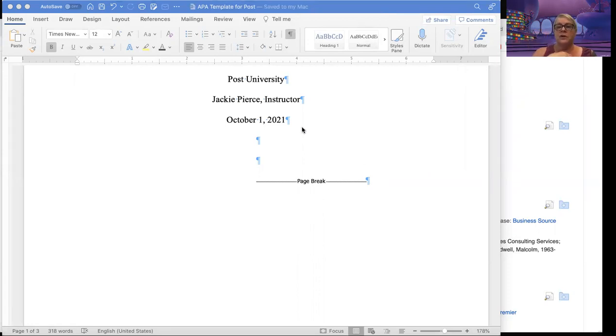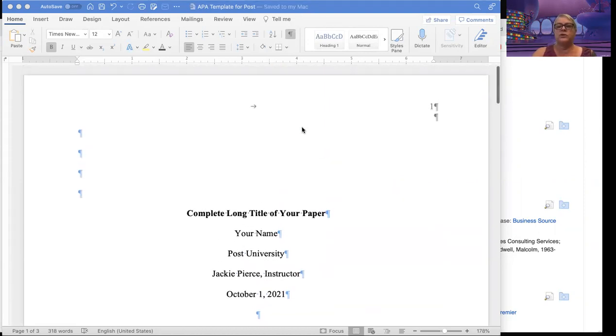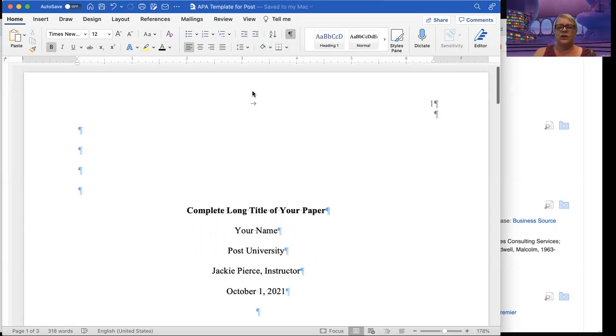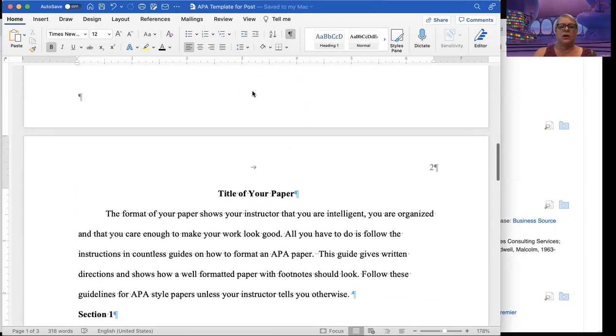Now you can turn those on and off in Word. So I find them helpful to make sure that things are spaced properly and all that. But if you wanted to turn them off or on, you use this button right here. It actually looks like the little paragraph symbol, and now they disappear. So they would not show if it was printed. That's the whole point to those. And it just kind of helps you keep track of the formatting. So I'm going to leave them on for now because I want you to see some things when we get into some of the later items.